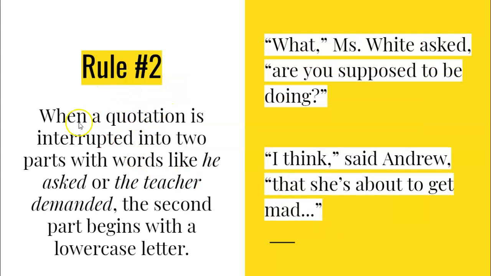Okay, rule number 2. When a quotation is interrupted into two parts with words like he asked or the teacher demanded, the second part begins with a lowercase letter. "What," Miss White asked, "are you supposed to be doing?" So see how this is all one sentence? What are you supposed to be doing? So we don't capitalize the A there. "I think," said Andrew, "that she's about to get mad."